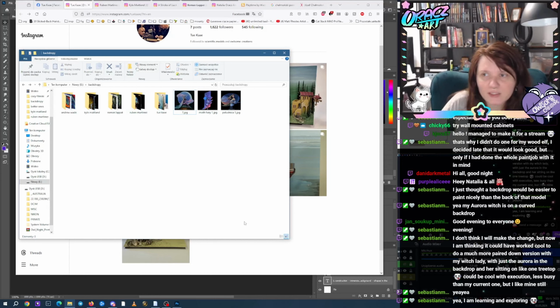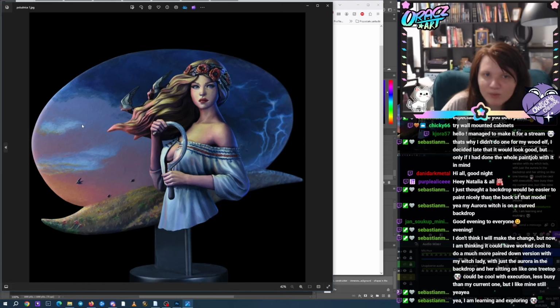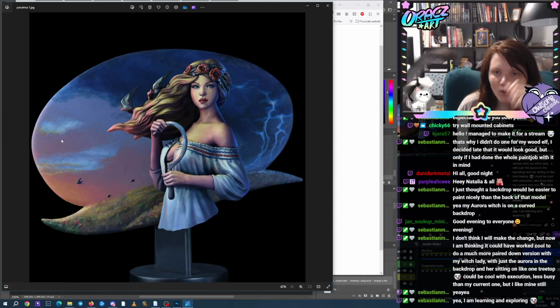By keeping the painting consistent, I will make it work better, basically. If you have an alternative idea, like I did, I have a bit with Południca, but this is a very safe alternative idea. The amount of detail in the background is not that big actually. But this is the safest way of doing an alternative idea. You can try to make it work. For some people it will work perfectly, for some maybe not. It really depends. The most important thing is that you need to be happy with the outcome.